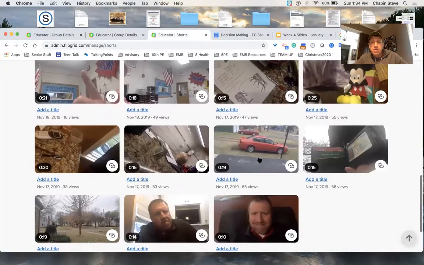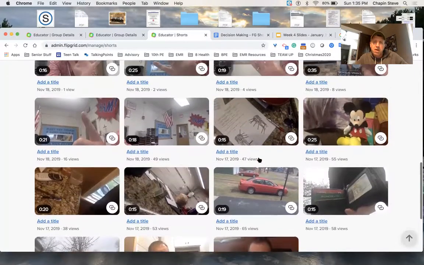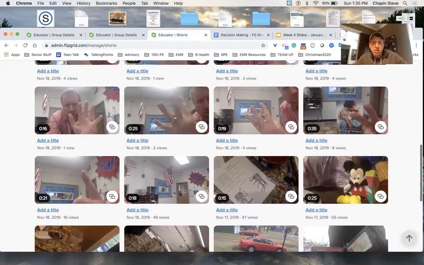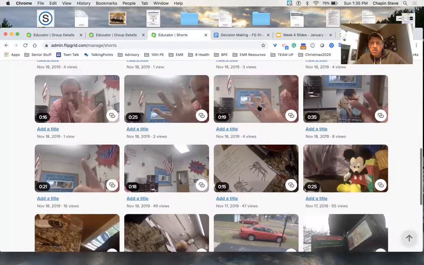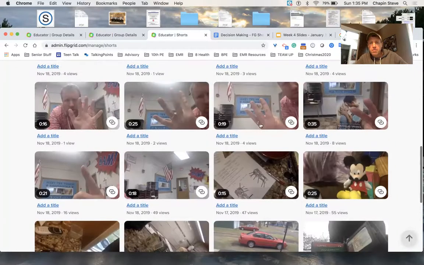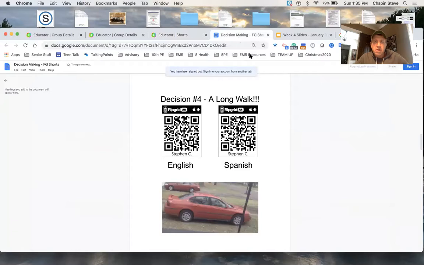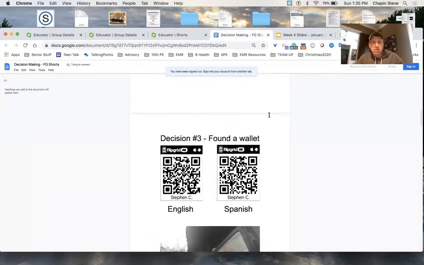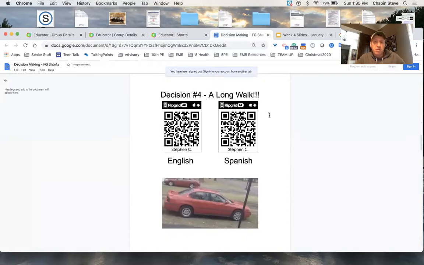Then, if I come up here, what I did is I gave these videos to a bilingual student in my class, and I asked her to verbally translate these. The ones up here, so number 4, maybe it's number 3, I think it's number 3, is the same thing as this one, but in Spanish. I just had my student read this, and we let the image stay. That way I have an English version and a Spanish version. Then I bring both of those QR codes into this document, and you can see I've got 7 pages of this with a whole bunch of different scenarios. Then I can print these and hang these on the wall.